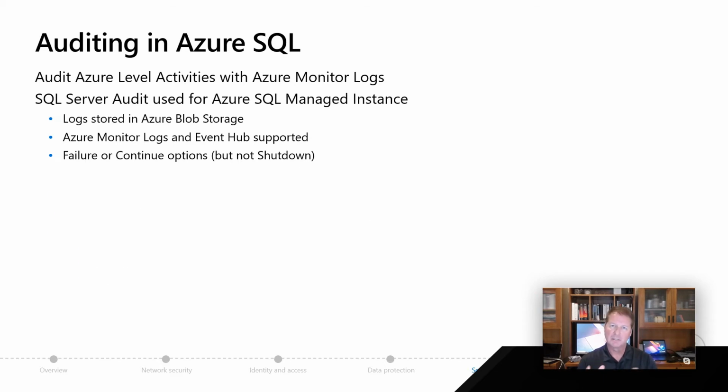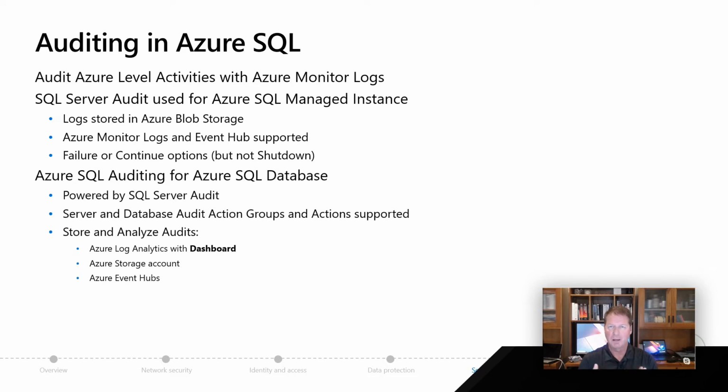For Azure Database, it's a little bit different. You don't supply the SQL Audit feature, but we use it behind the scenes. So you're going to use something called Azure SQL Auditing, and you're going to do that through the portal or CLIs. And because you're used to things called action groups, we still supply that functionality, but we're going to supply some default ones for server and database audit action groups, kind of like the batch completed group, as an example. And we document what those default groups are that we set up when you do SQL Server audit.